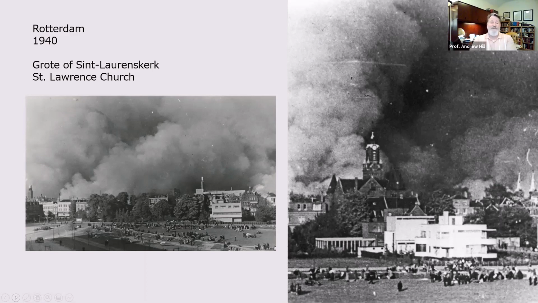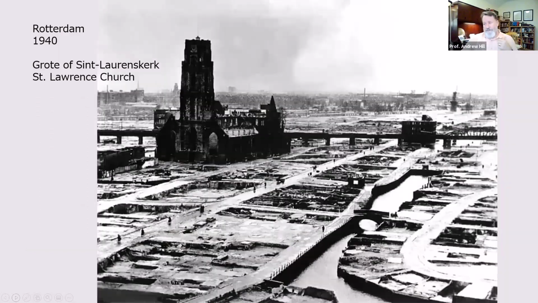Now, at the time, the Dutch government reported that as many as 30,000 people died. It looks like that was not the case. It looks like far fewer people died in this attack. It might just be over 1,000 people, but still hundreds and hundreds of people, maybe thousands of people died when it was bombed. And a really important thing happened.